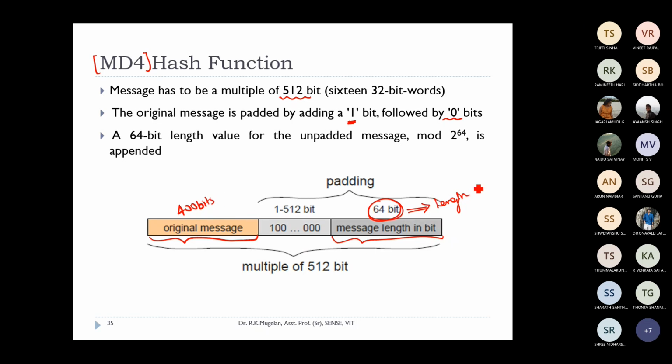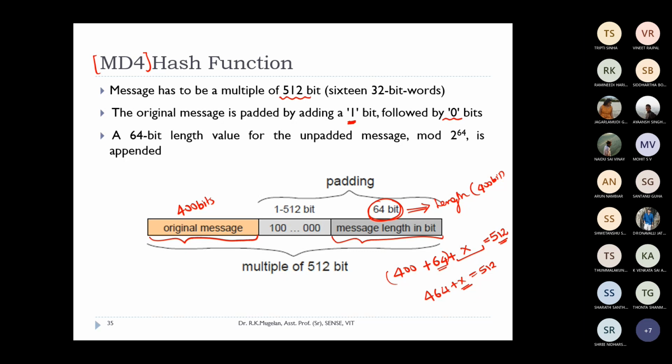So this 64-bit will carry the message that the original length is 400 bits. So now 400 is the original message plus 64 is the bits used for conveying the original message length. Okay. Now the remaining rest, assume this is the expanding message, will be added now to make it a 512-bit block. Can anyone tell what are the remaining bits required here? Totally 464 plus x should give me 512. What is the value of x?